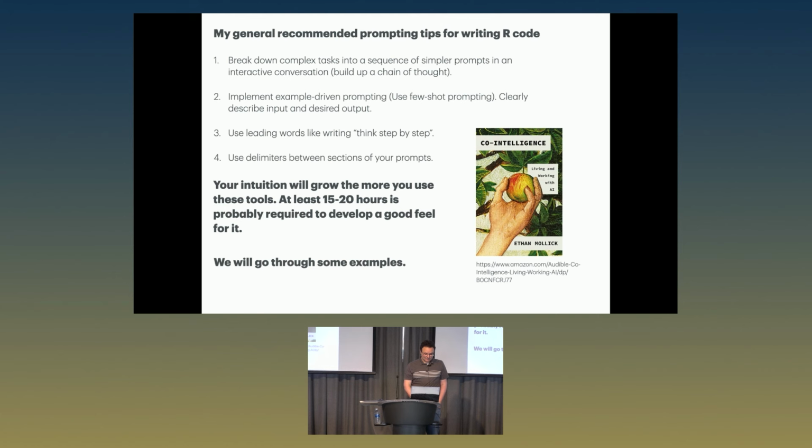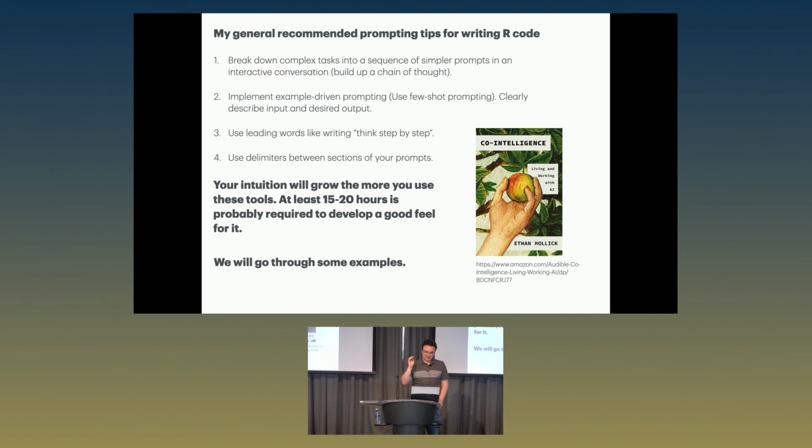And I'm going to show an example of this, of building up this kind of chain of thought prompting. Another is using examples. So you can say, okay, here's an input and my desired output, an example of what I want as the output. And you can give a few of those within one prompt. I'm not going to do that exactly, but I'll show you an example of what I mean. That helps. Using words like think step by step or explain your reasoning to me step by step as part of your prompt often really helps in building up this sort of composite chain of thought prompt.